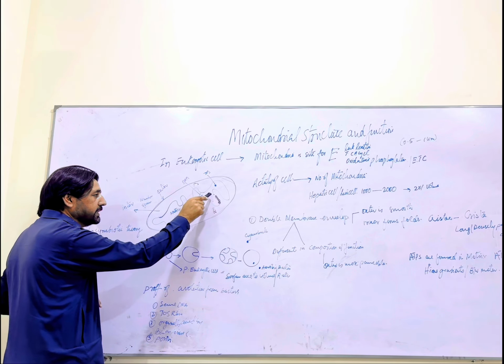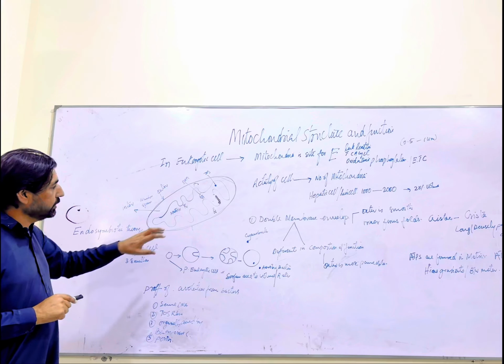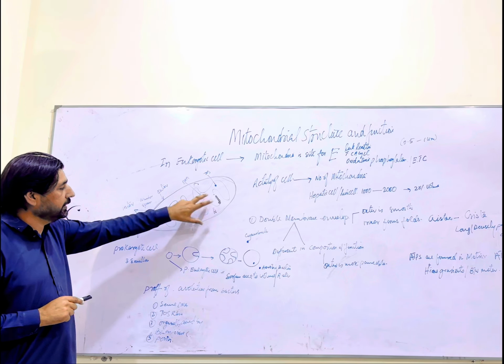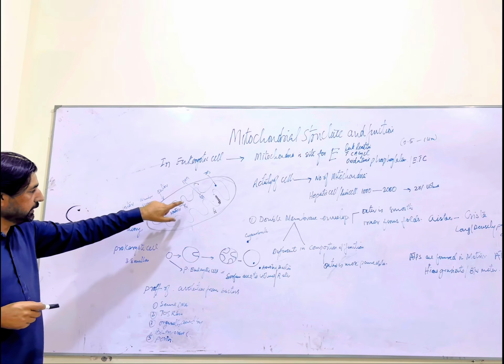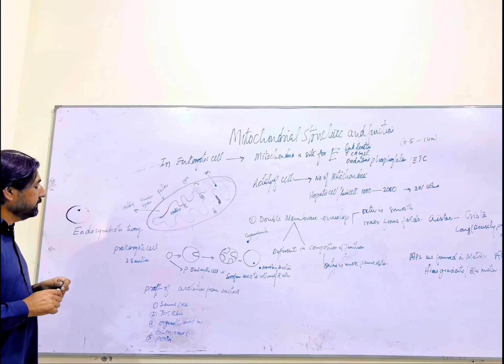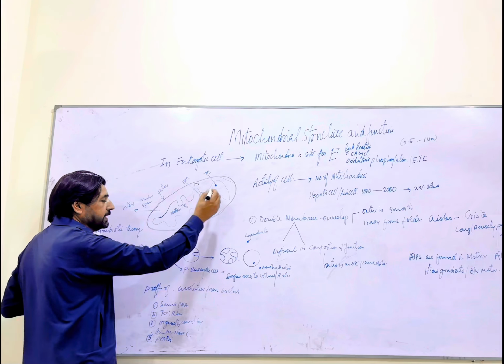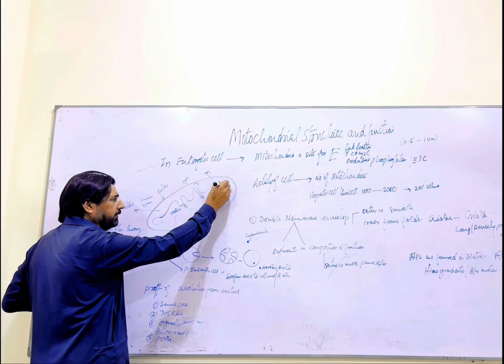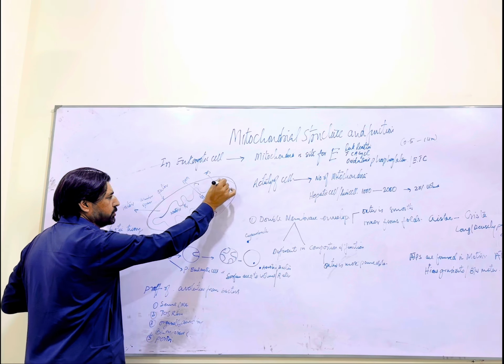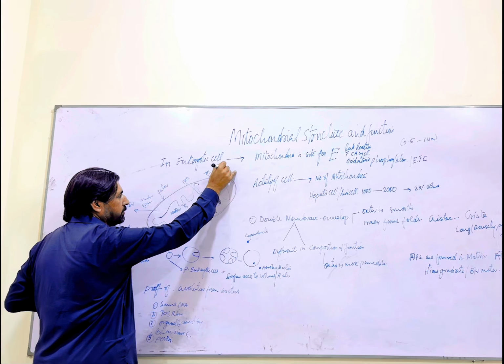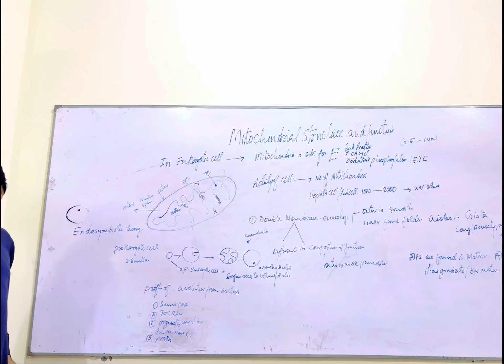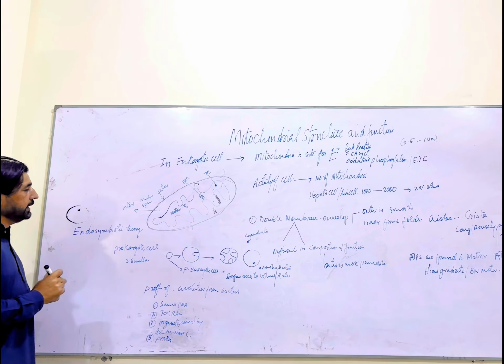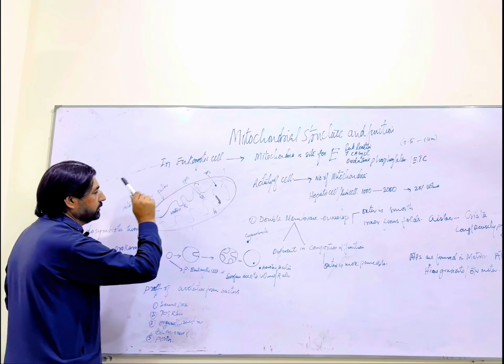So hydrogen ions move inside through the ATP synthetase to give us ATP. So ATP is formed at the matrix. Now we have multiple structures that we can see inside the matrix. One of the structures is known as ribosomes. So it also contains ribosomes. These are 70S ribosomes which are present. These 70S ribosomes are present in the matrix of mitochondria as well.